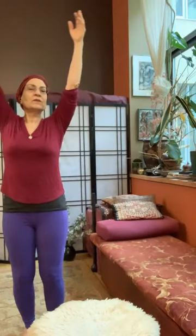So if we inhale and lift our hands and start to bring them maybe just overhead a bit, we're rotating the shoulder blades. And you don't even have to know what's happening. Just enjoy the movement. Inhale, lifting your arms. I'll move back a little bit so you can see that a bit more. Inhale, simply lifting the arms where it's comfortable and maybe getting a sense of your shoulder blades, or it might be easier for you to sense what's happening with your collarbones. If you're not sure, put one hand on one collarbone and see how the outer edge of the collarbone turns up. And if it's going up, that means that the shoulder blade is going up.